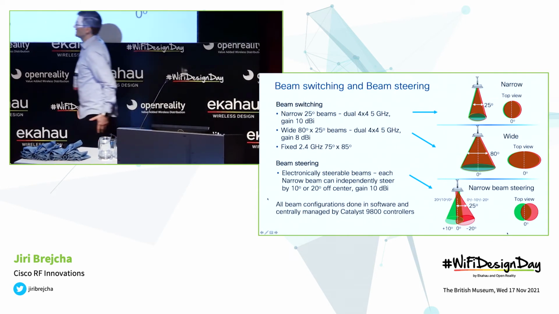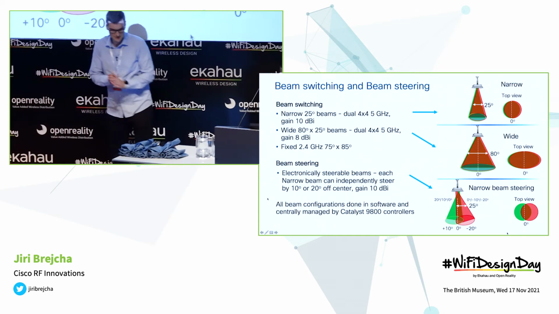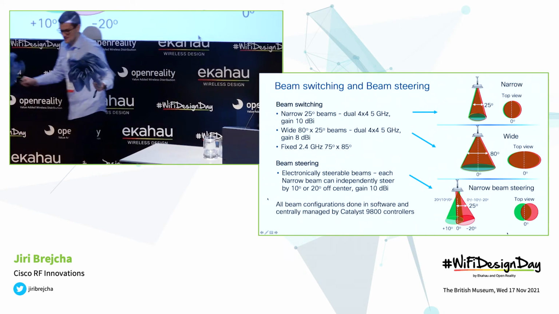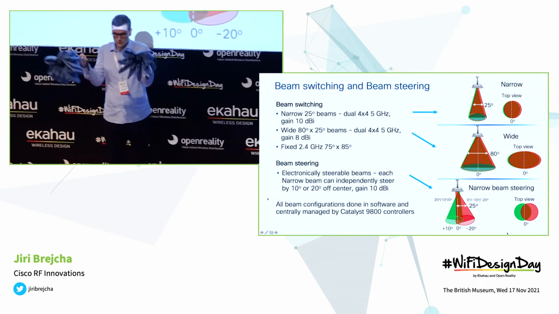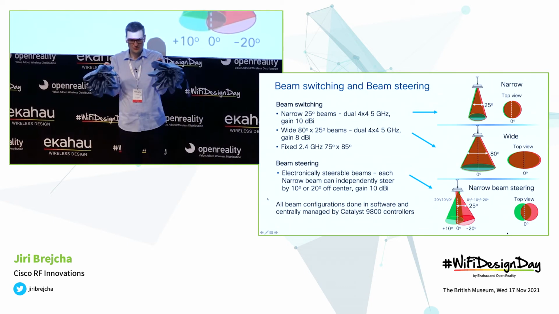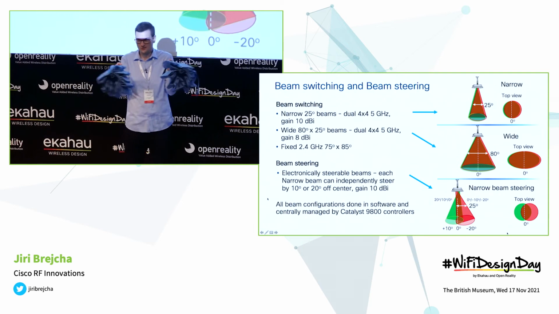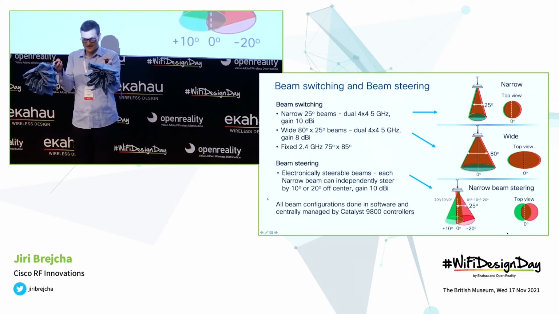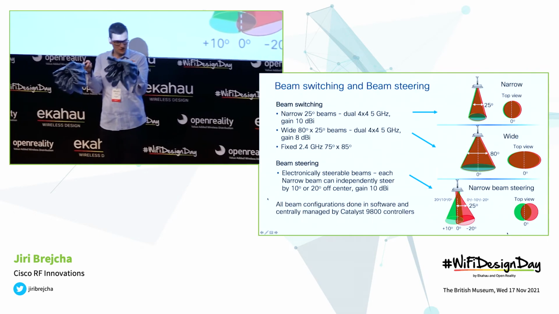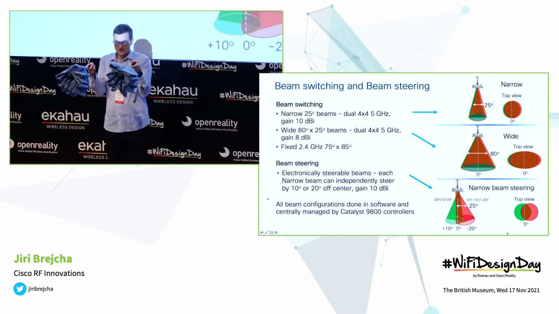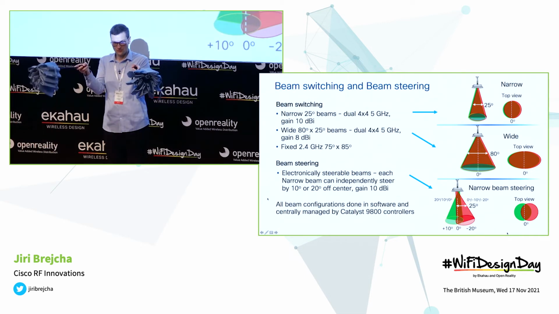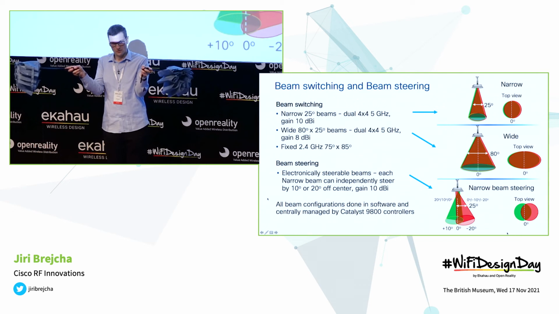There's one more capability called beam steering. And beam steering takes, if I use this analogy of the umbrellas, those two narrow beams, and what I can do now is, obviously, I mount the unit. So let's say I mount it in this orientation, but what I can do in software is steer each of the beams outwards. So I can do 0 degrees this way, I can do 10 degrees on one, 10 degrees on both, or 20 degrees on both. So that helps you aim the signal wherever you need it.